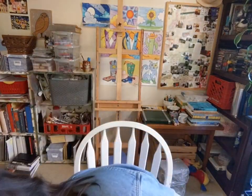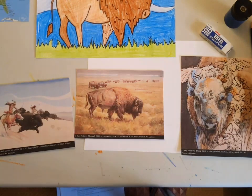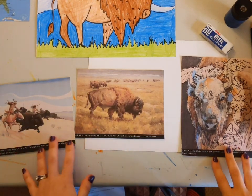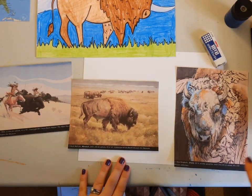So I'm going to switch my camera to show you the table in front of me. I'm gonna show you some artwork from our collection that inspired my drawing today that I thought would be really cool to show. So I'm gonna flip my camera around so you can see the table. So you're gonna get a nice view of my ceiling. All right, and while I find the button, there it is. There we go. Okay, let me make sure the camera's all set up good. Looks good to me. Okie dokie.